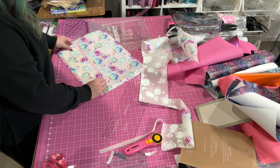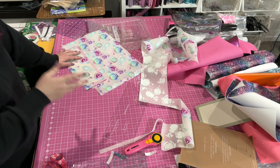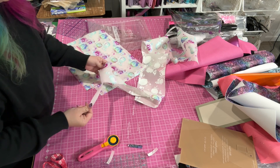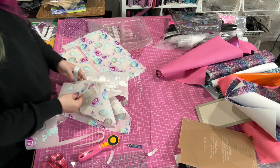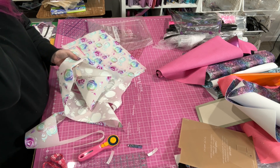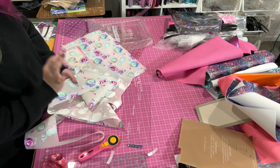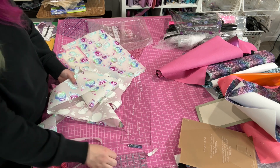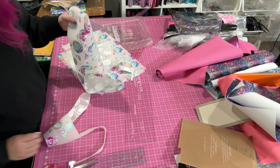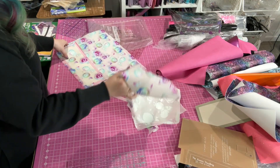It's so pretty! Now what do I want to do for straps and handles? I could use this for straps — that would be really interesting — or use it for my strap connectors. I think I have an idea. I'm definitely going to have to sew this tonight too. All right, you ready? Okay!